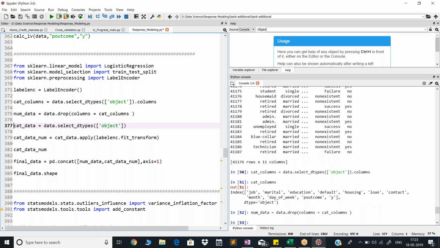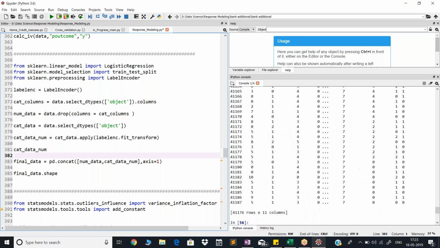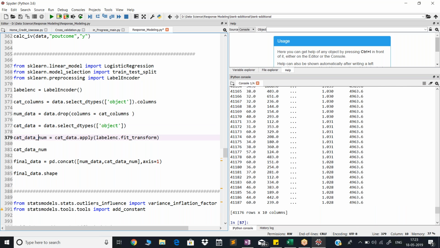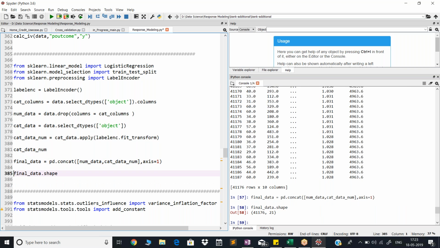Then we are saying the categorical columns will be another piece. The categorical columns will go through the label encoder. You get the final data set here. You have the numerical data set with you here. Let us merge them together to get the final data set here. So basically you split them into two, numerical and categorical. Categorical alone got treated. Then once again, they got merged together to become the final data here.